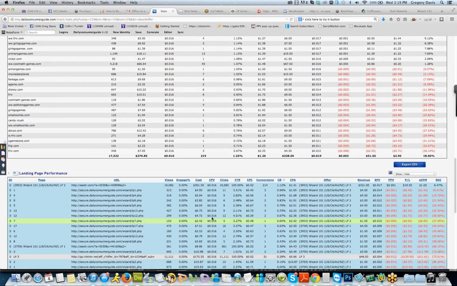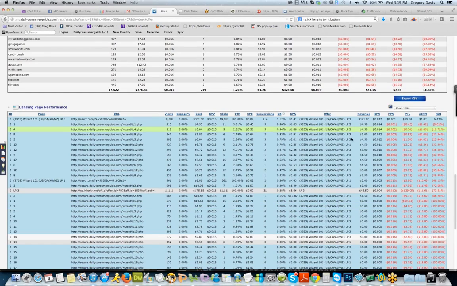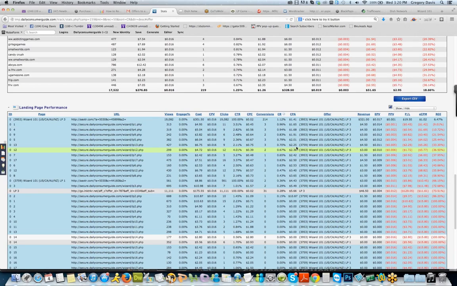This is the overall landing page stats, and so in this case the best combination was direct linked LP3. You also had LP1 with the landing page, but LP3 outperformed it, direct link and landing pages. So that's that.